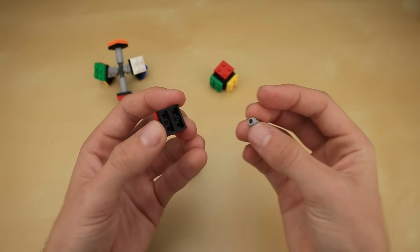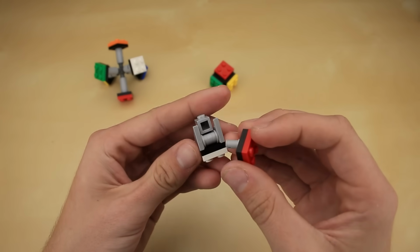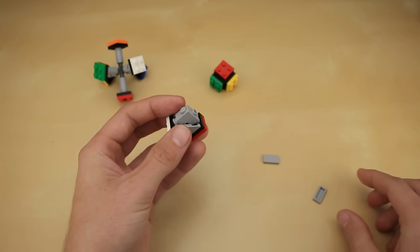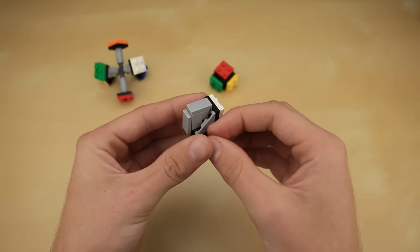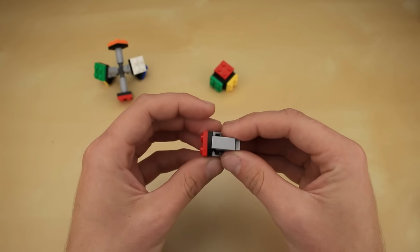We take this piece here, stick one of these pieces onto it in the right orientation, and then that goes into the bottom part of the 1x1 like this. I didn't even know that was possible. Okay, and then finally these 2 pieces go on these little studs here. And there we go. I don't know about you, but this looks a whole lot more like a Rubik's Cube edge to me, and it also feels a whole lot more sturdy.